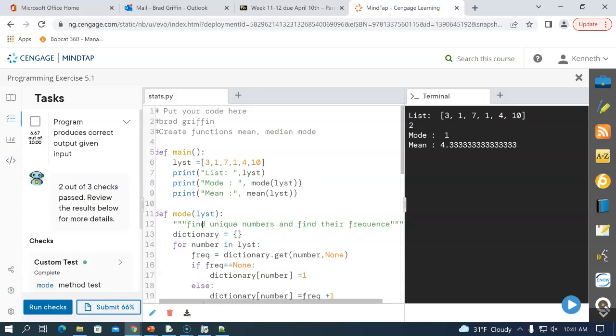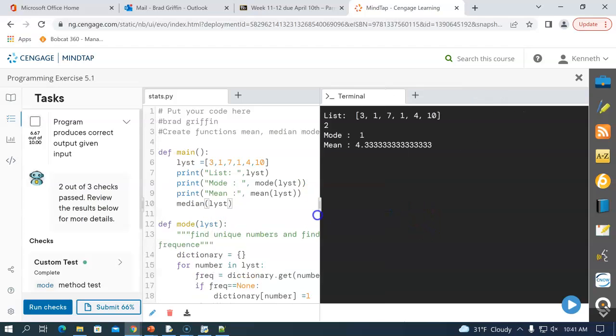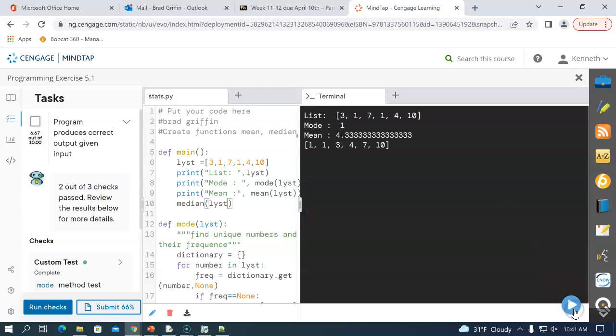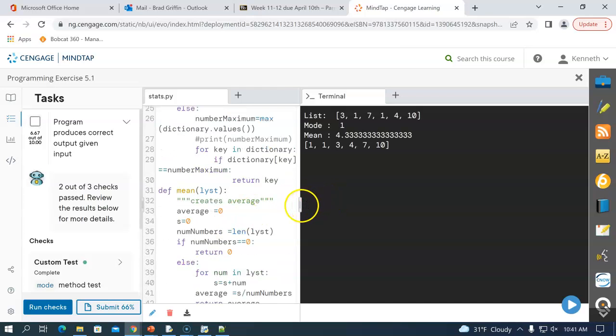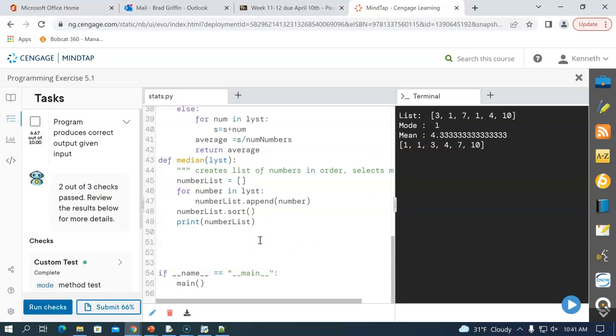So where's my main function? Let's call that to start with. So median, sorry. And let's see if that actually works. Or more likely, we'll see what idiotic typing mistakes I made. Oh, look at that. 1, 1, 3, 4, 7, 10. Well, that's pretty slick. I don't have to go to all this huge amount of trouble. So now I can figure out where those are going to be. And because I've now put them in this list, if I can figure out a position, I can pop that out.